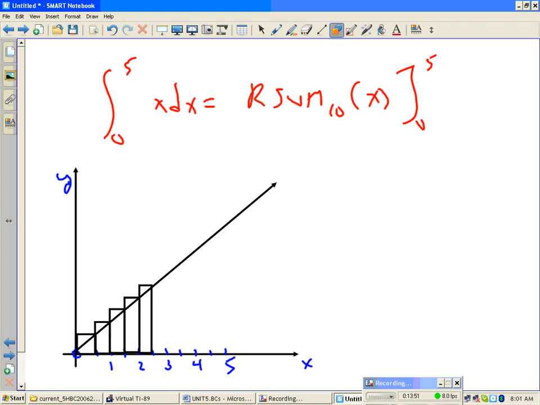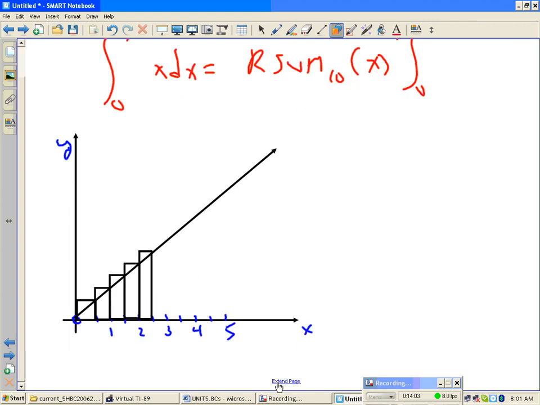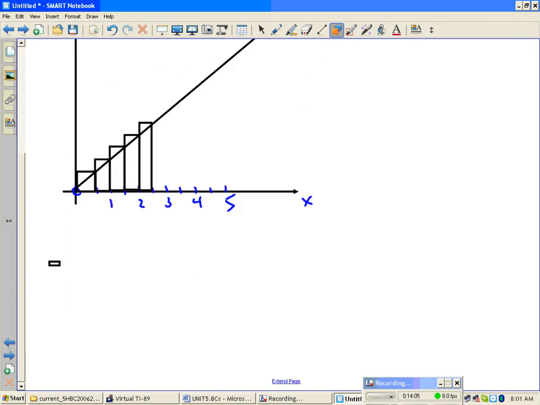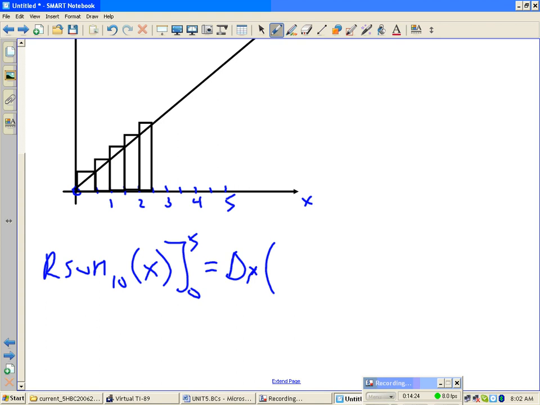All right, well, anyway, you get the idea, right? Do you see that the area above the curve, which is the overestimate, the error, is actually getting smaller? That is the point. So what do you get? You get that the R sum with 10 equally spaced rectangles, finding the area under y equals x from x equals 0 to x equals 5, is delta x times what? I'm factoring out the delta x to start with.